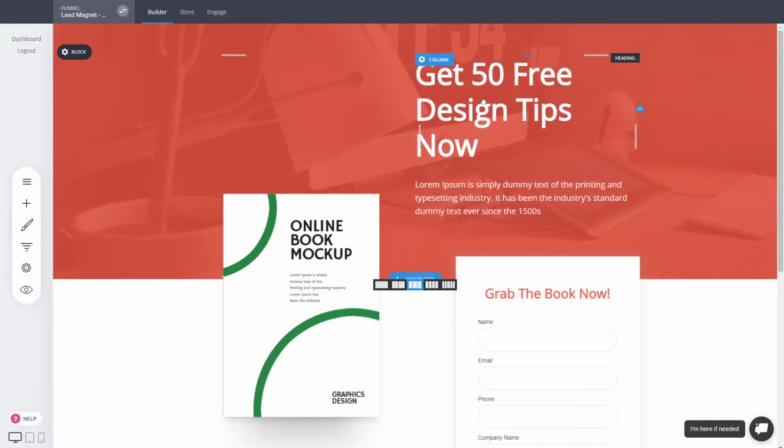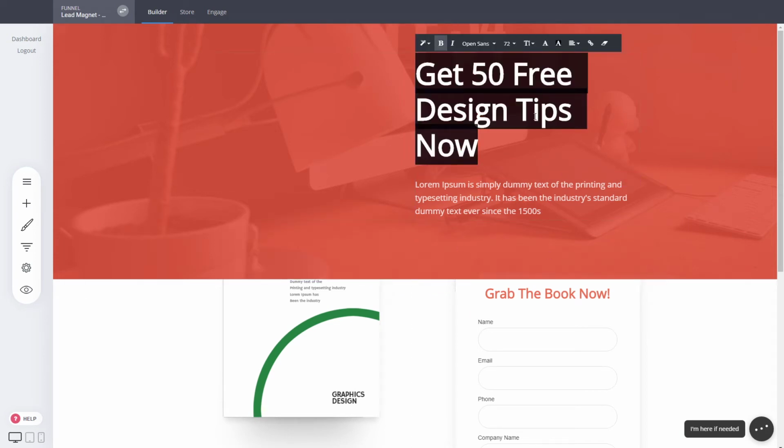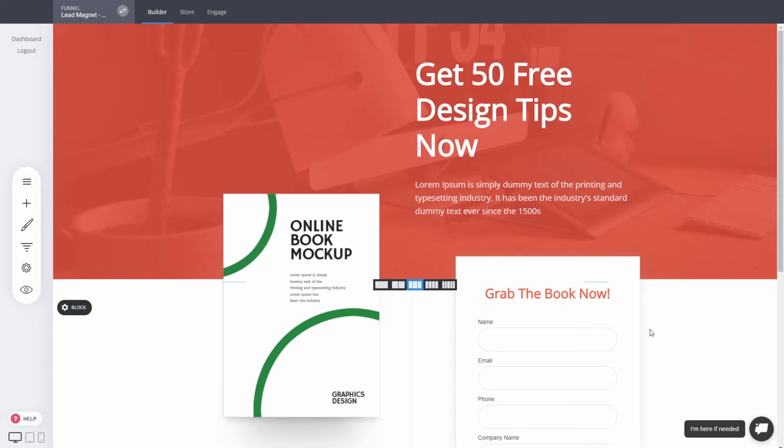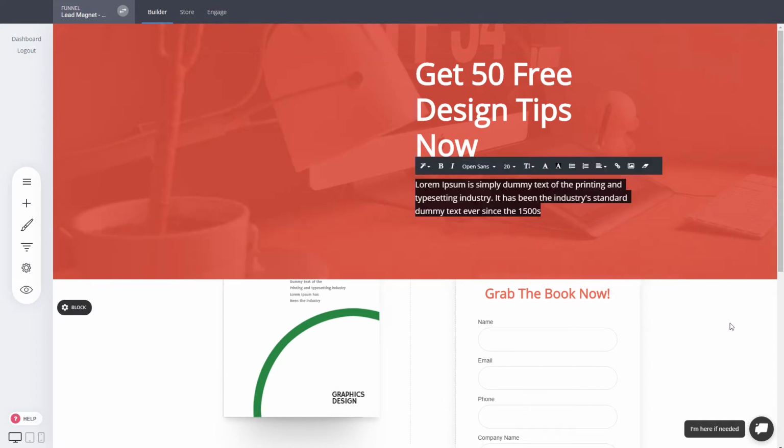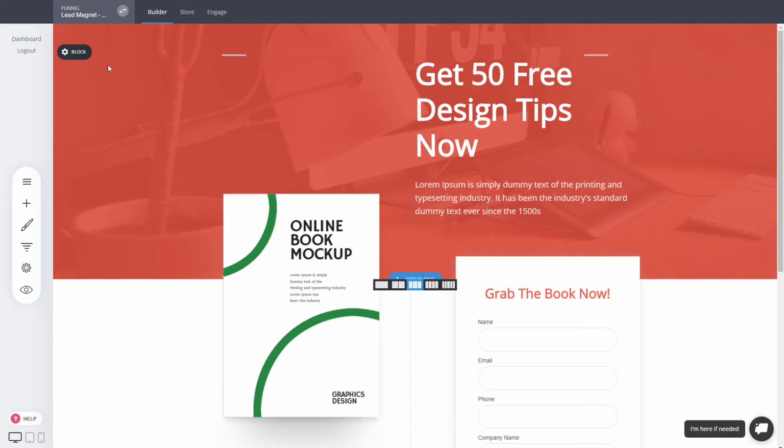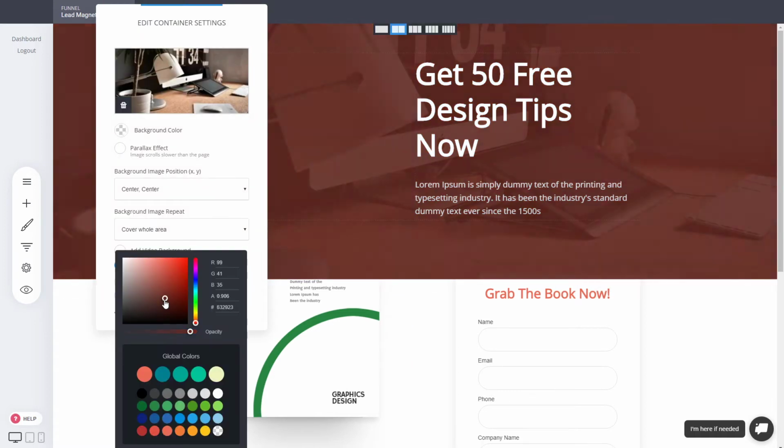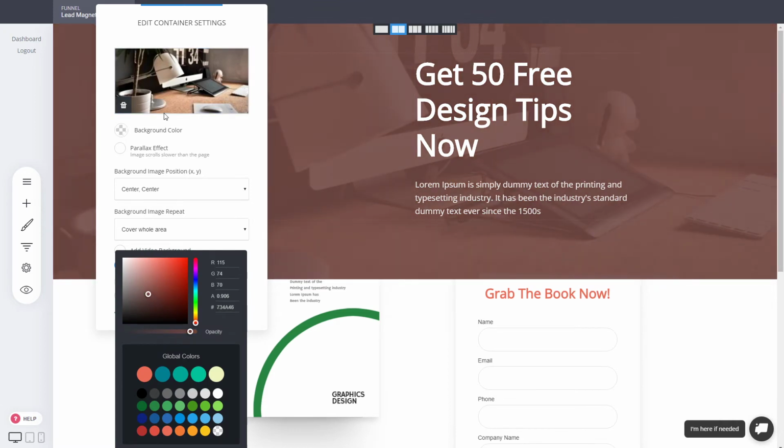Now, again, what we can edit is everything, and we can adjust the headline, what you want to capture from the user, and some sub-headline supporting the whole thing. If you want to modify the background, you can easily do it by changing the color of it, the overlay, the image that is going to be behind.